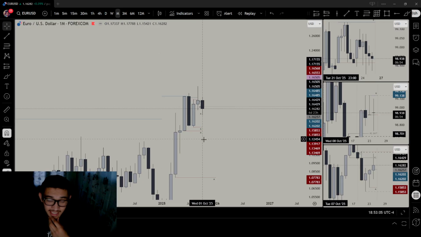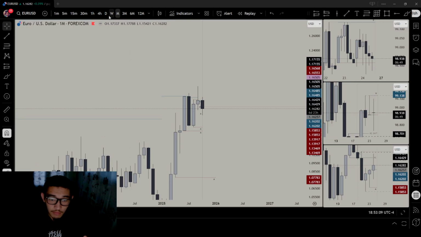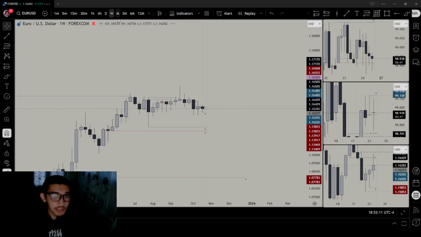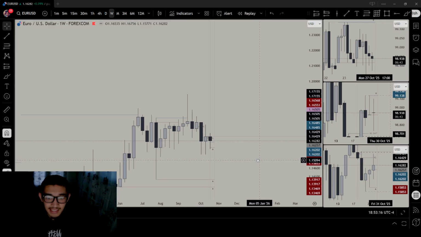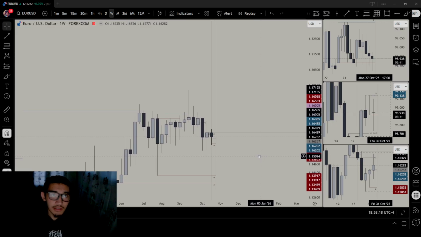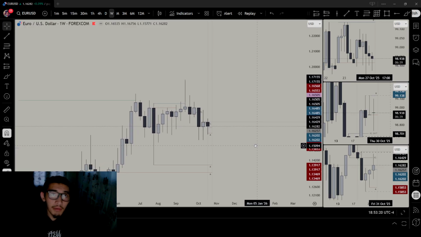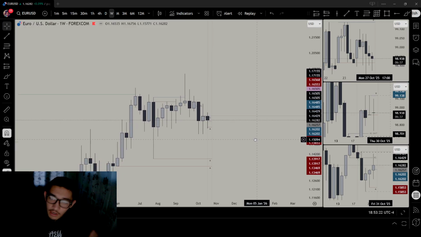So we focus on time and price, they're both equal. So now we got that. Scale on to an even lower time frame, weekly. Okay, so on the weekly time frame, what are we looking for again? Time plus price. Price being CRT primarily. Primarily CRT. Just focus on that.